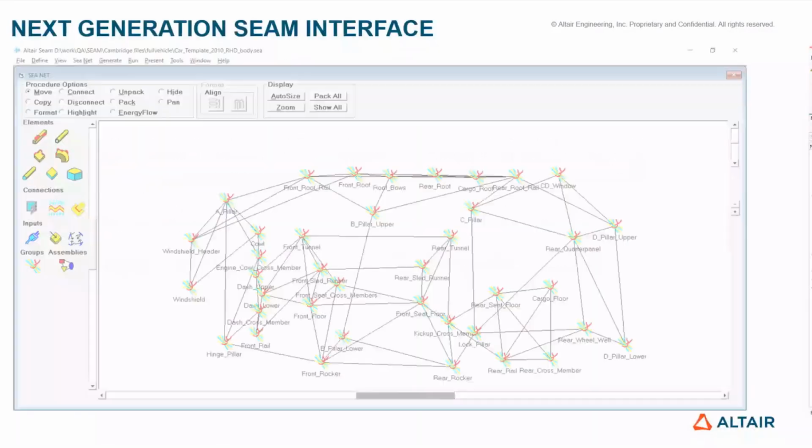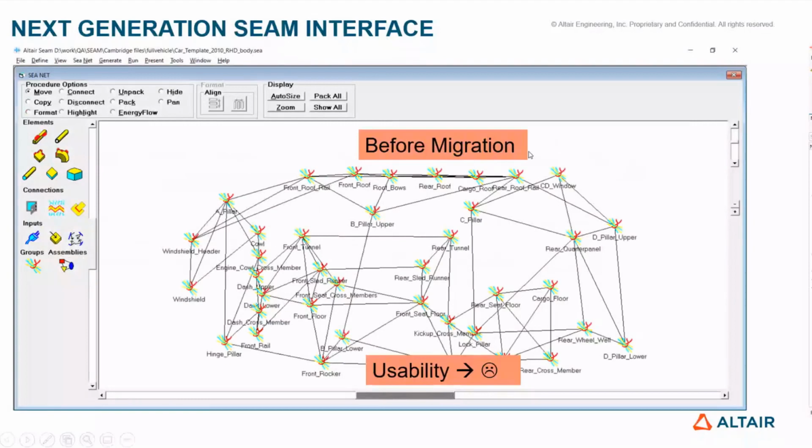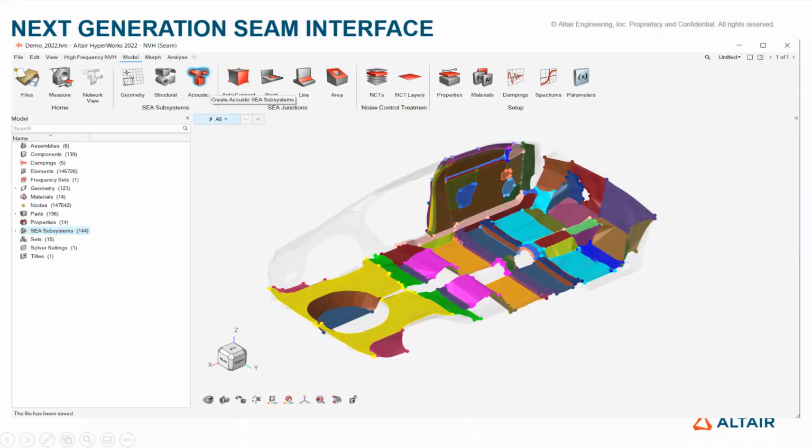Whereas before, most of the modeling was done using a representative network diagram, now you have a 3D representation from which the software can automatically calculate the required SEA parameters, like area, volume, and connection areas, everything automatically.